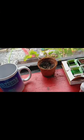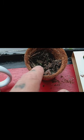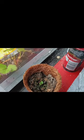I'll empty that bay out, and then I'll get these bushes put back in. Okay, so this is where we are with the bonsai seed. So we now have seed in this pot here, and that one is doing all right.